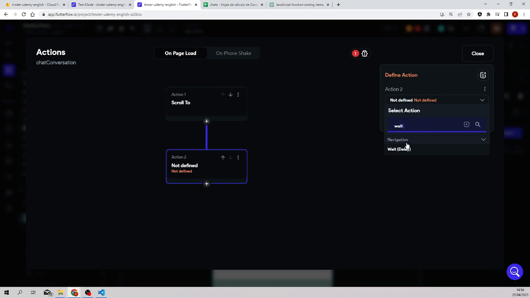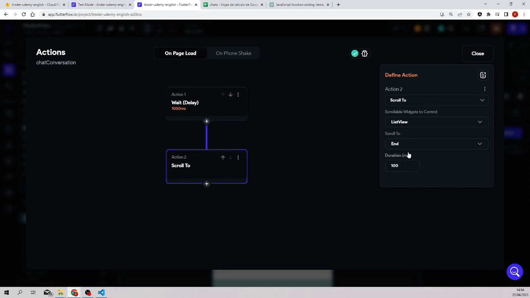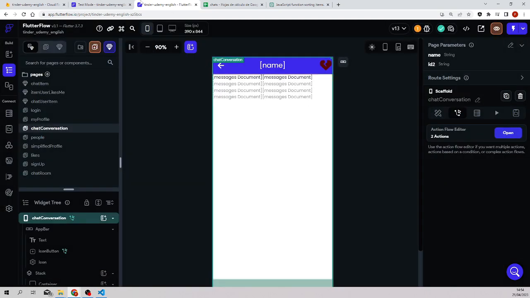Wait 1 second. I put this before. Wait 1 second. Then, in theory, the data should be loaded. And once there is data, scroll to the end of the list view. Okay? Let's see if this works.